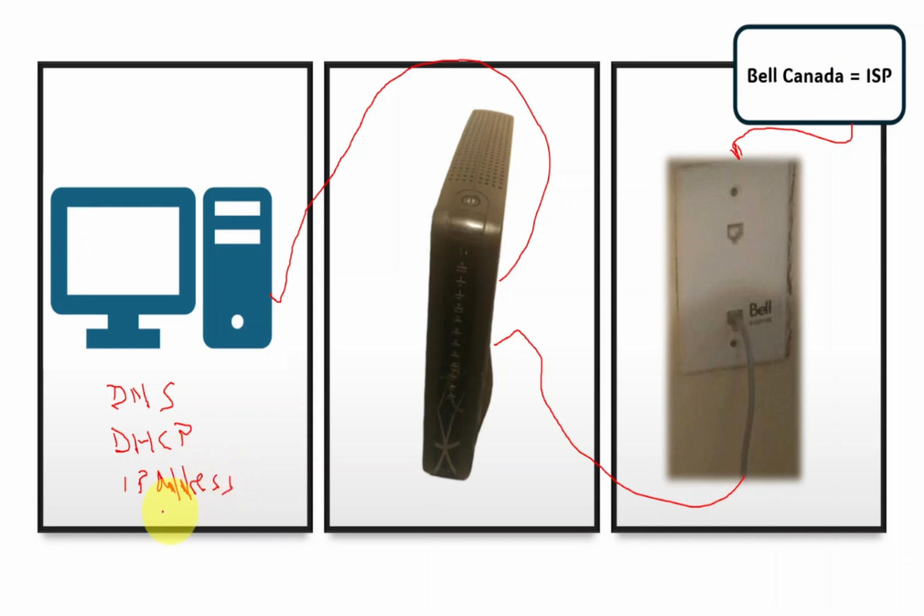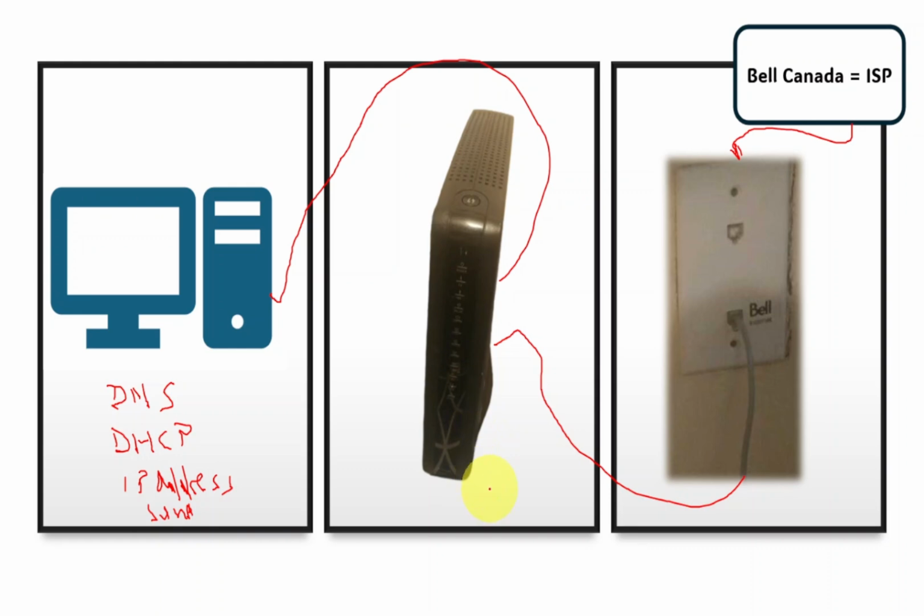Okay? You have the subnet. You have your MAC address there. This one also has a MAC address, because let's say something goes wrong, or they mail you this and you're going to connect it together by yourself. The technician is going to ask you, what is the MAC address of your modem?